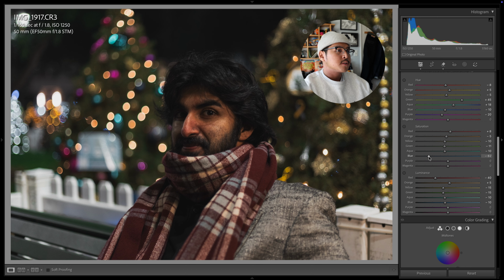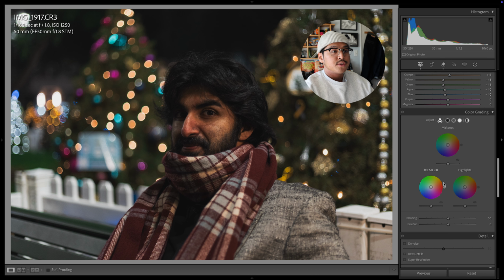Now, because I want to have some bit of color contrast within it, and I feel like blue is a nice festive color, we can go ahead and retain some of the blues within the frame as well. I'm not going to go too crazy with it, but I think -30, -35 is going to be a really good baseline, because that helps us recover more color within the white picket fence. What I find white to do at times is reflect other colors that are bouncing off of it. So if blue is bouncing off of it, it's going to reflect blue much more heavily, whereas if it bounces a little more yellow or orange, then it will reflect those colors as well, and in a way take on that persona a little bit.